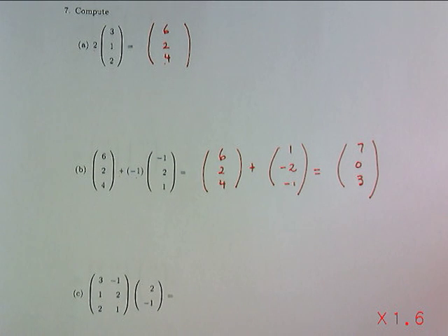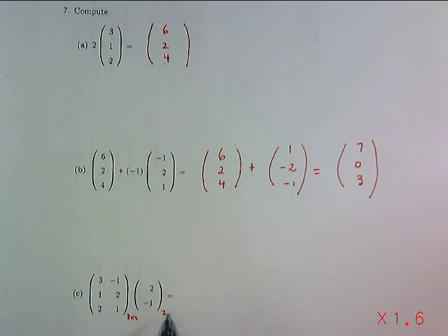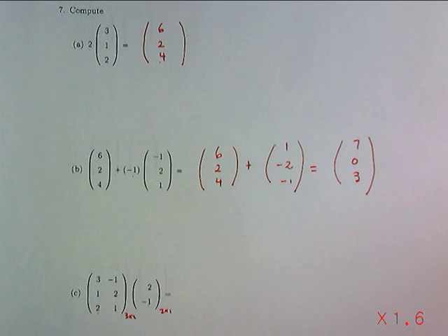Now I want to do a matrix multiplication. In this case, I'm trying to take a 3 by 2 matrix times the vector. It's actually matrix vector multiplication, so it's times a vector of size 2, and I'm going to get a vector answer in the end.